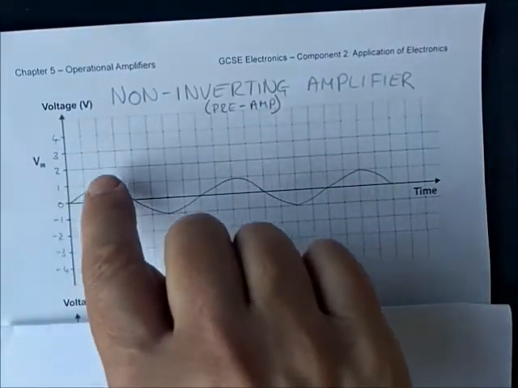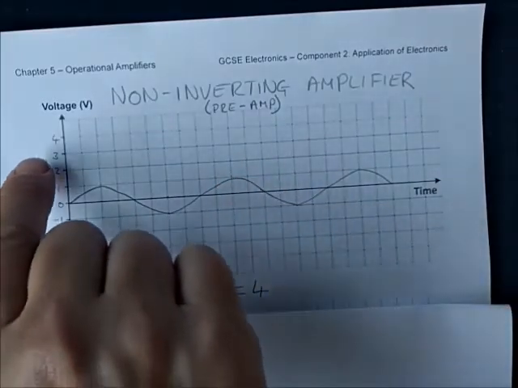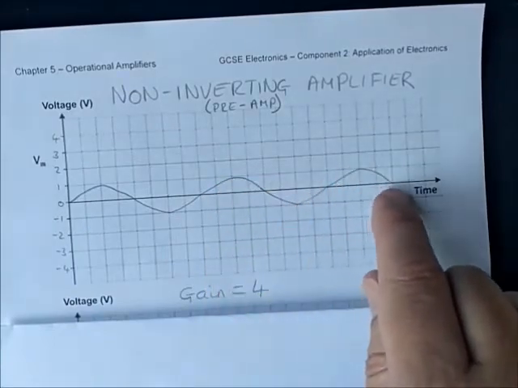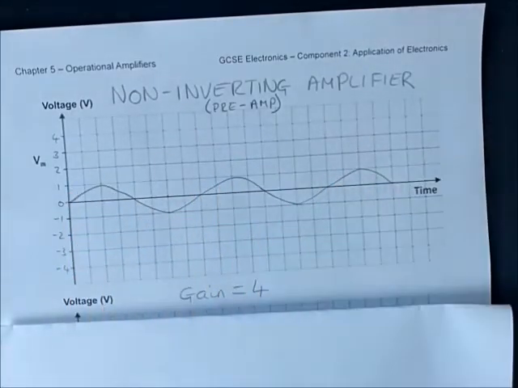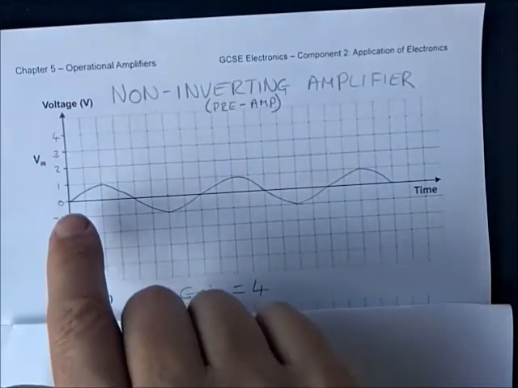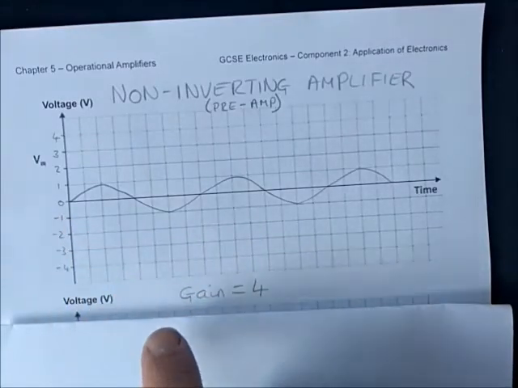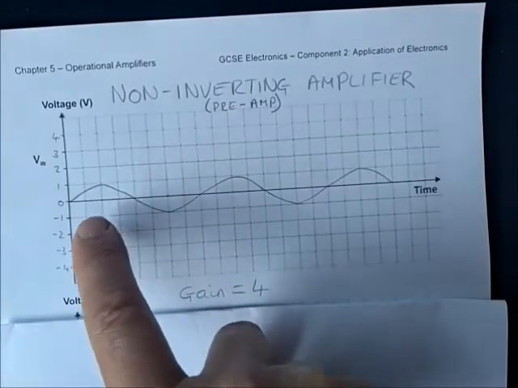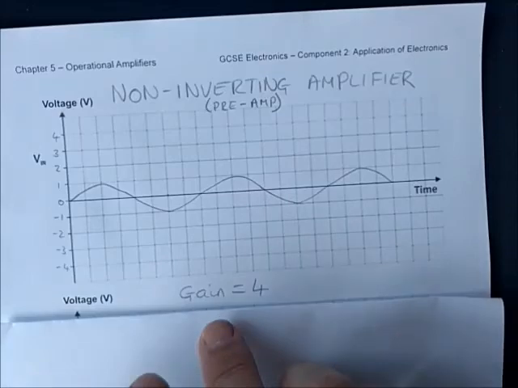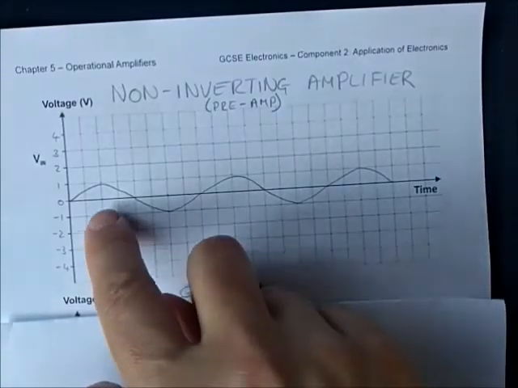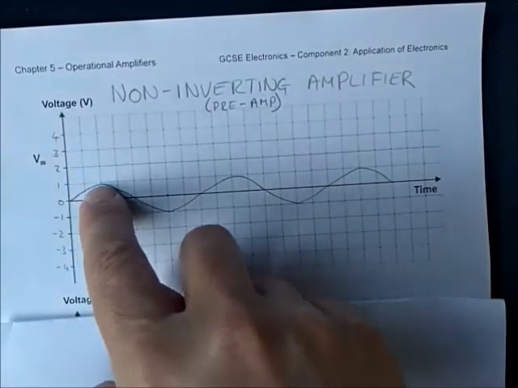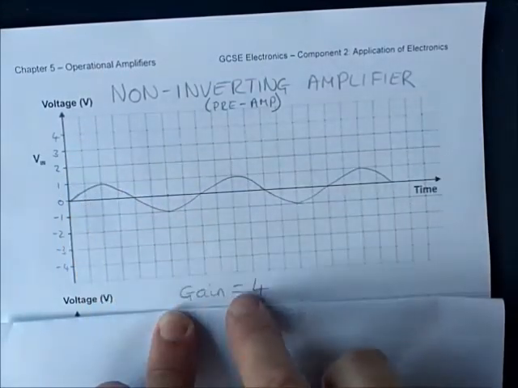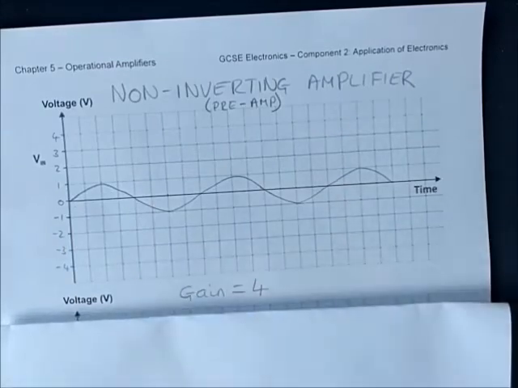And I'm going to look at the input signal here. So the input signal here, the voltage in goes up to 1 volt here. So it's going up and down to 1 volt. So for this amplifier, I want to work out what the output's going to look like. Now I know that the gain is 4 and this is going up to 1 volt here. So from everything that you've learned before, you should know that that means that the output is going to go up to 4 volts. So it will go from 1 volt input to a 4 volt output. I times the input by the gain and that gives me the output.